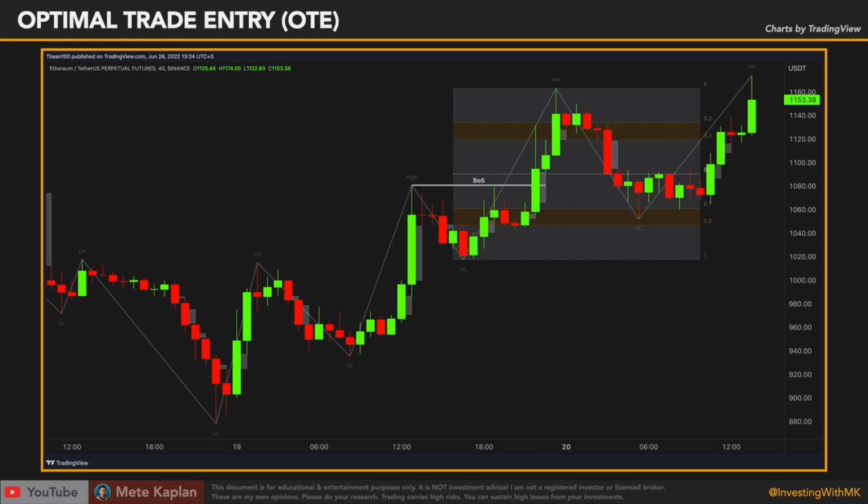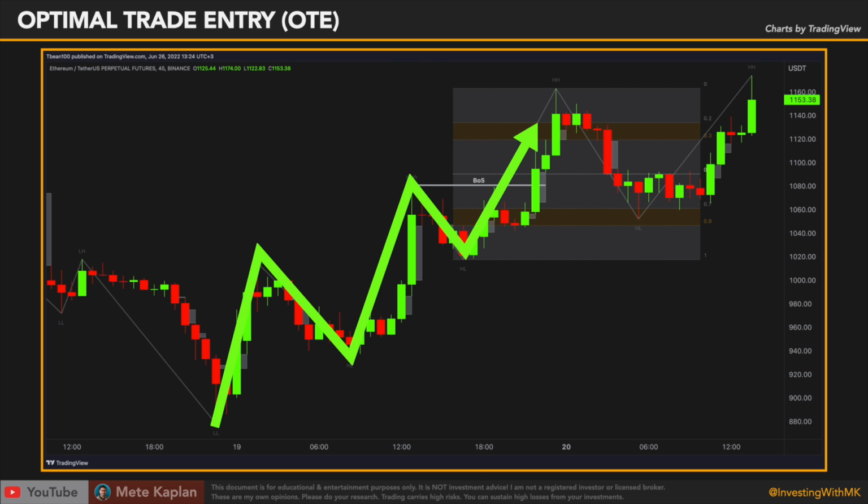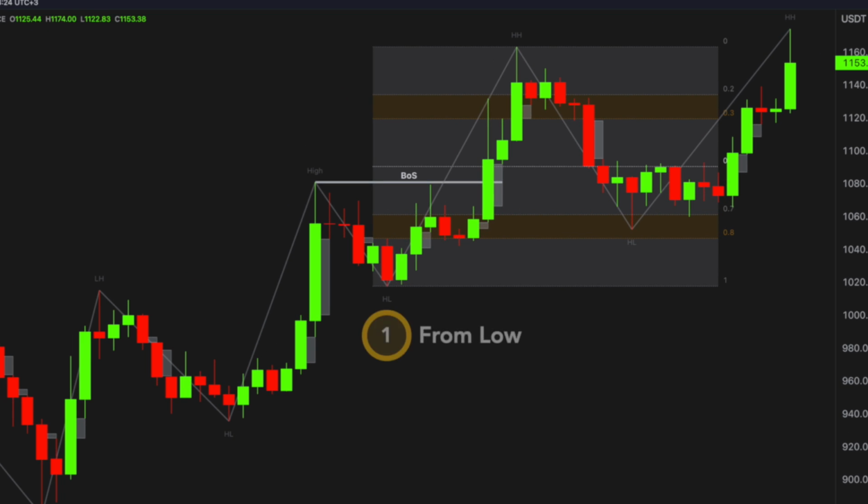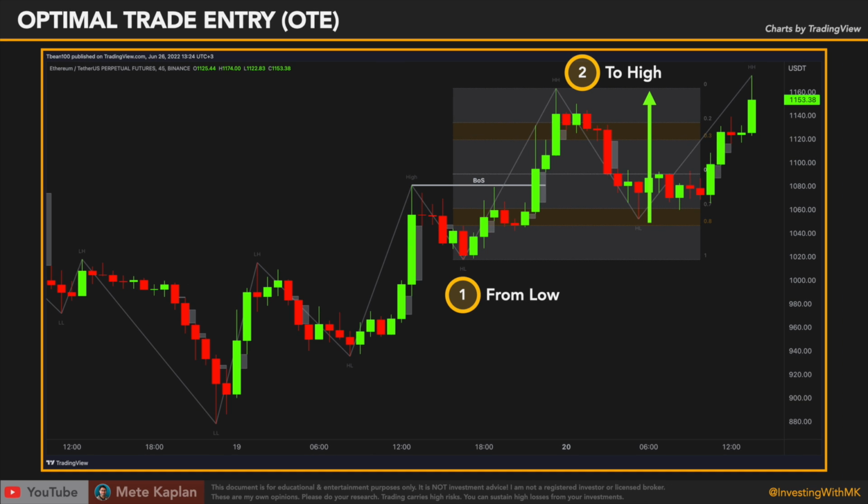Okay, let's see this example. As you can see, the asset is in a nice uptrend and keeps making new higher highs. You can easily notice the strong and high quality breaks of structure. So, how do you use the Fibonacci tool? Draw it from the most significant low to the most significant high. As you can notice, price pulls back to our golden zone before a reaction. Of course, using only a Fibonacci tool is not enough to trade. We will check later how to improve our trades.